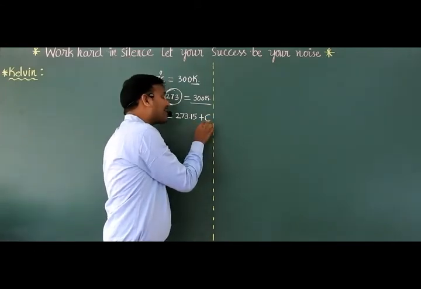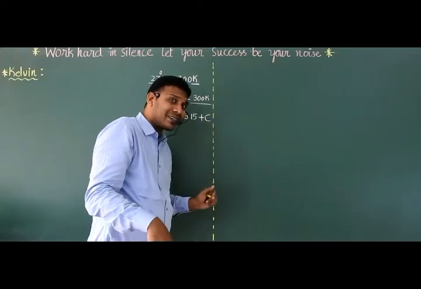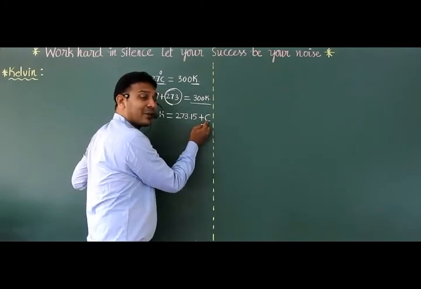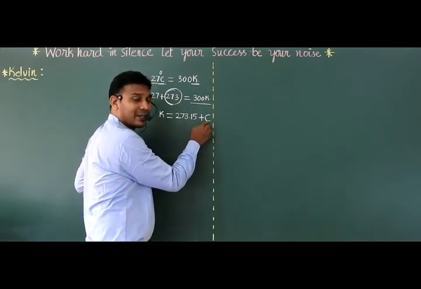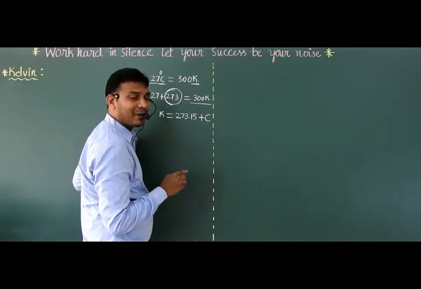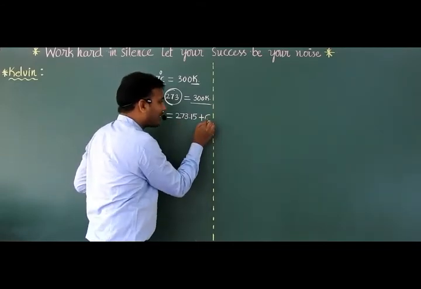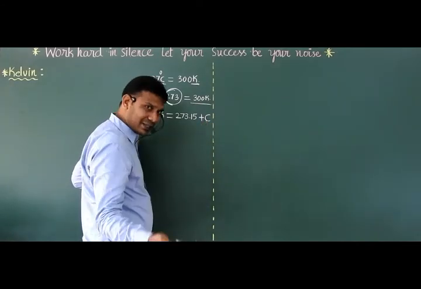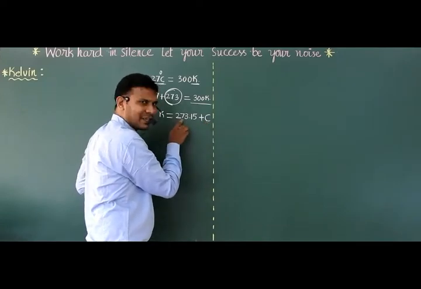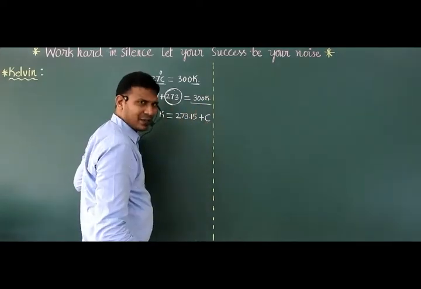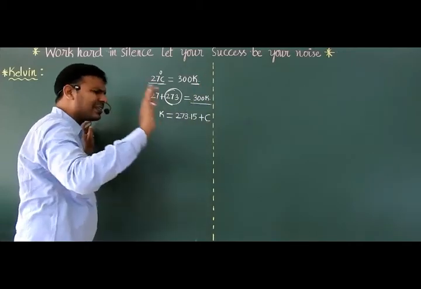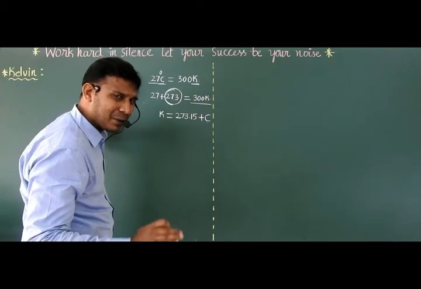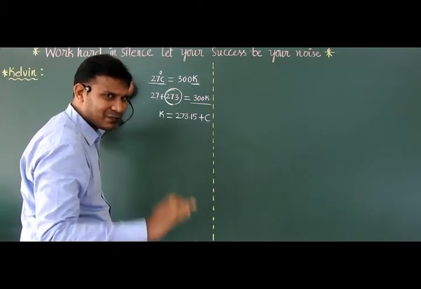What is C, sir? C is the temperature value in Celsius. For example, C is equal to 0 degrees Celsius, 273.15. Okay. Here temperature is given as 27 degrees Celsius, so C is 27. 27 plus 273, nearly you will get 300 Kelvin. Okay, you forgot about this conversion. We will discuss in detail this conversion, from one temperature scale into another, in thermal properties of matter. That is the second part of the PUC first year syllabus.